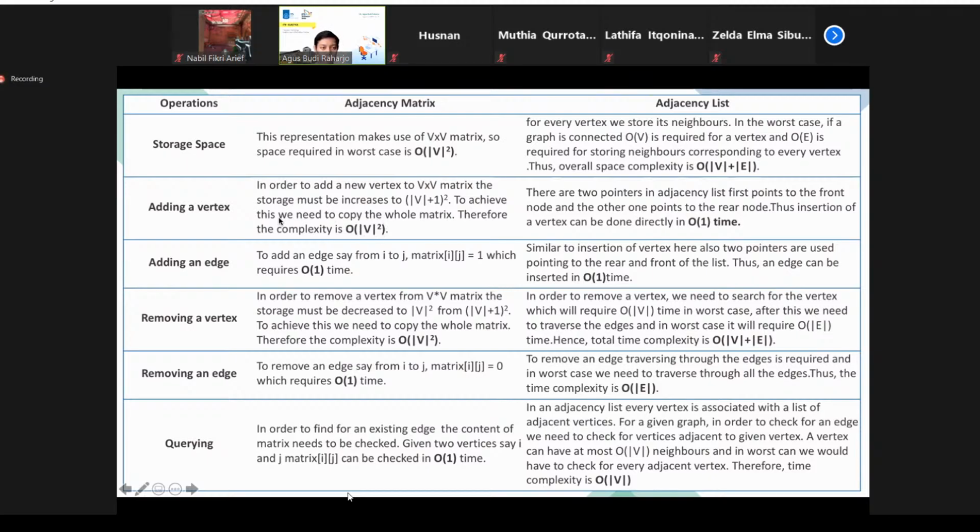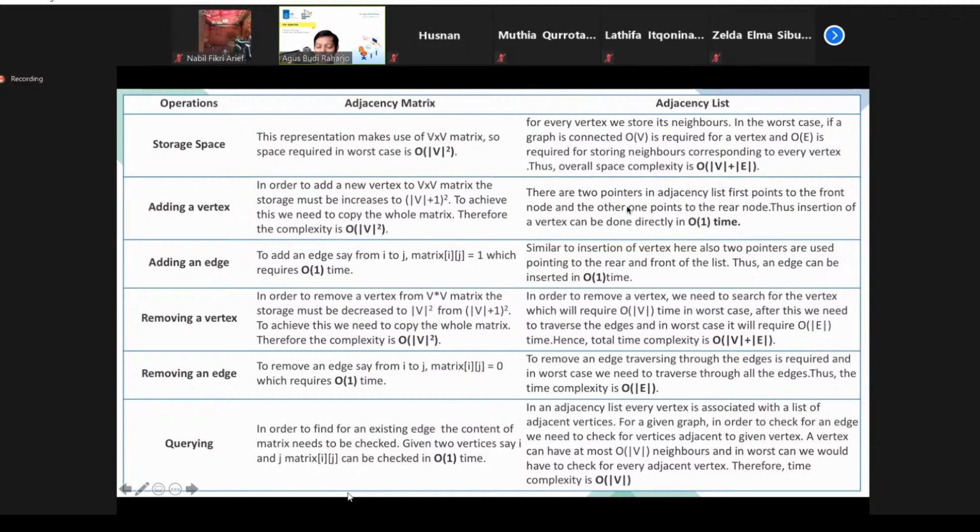In this case, it uses a static array. If you want to add another vertex, you have to create another array, then copy and paste all the values from the previous matrix or array to the new array.